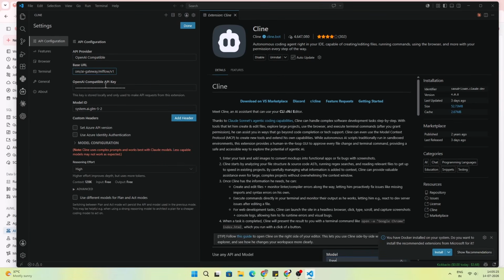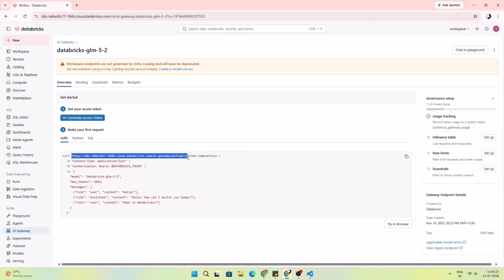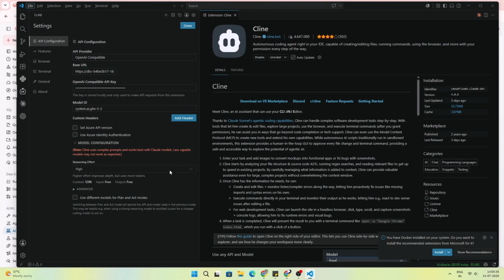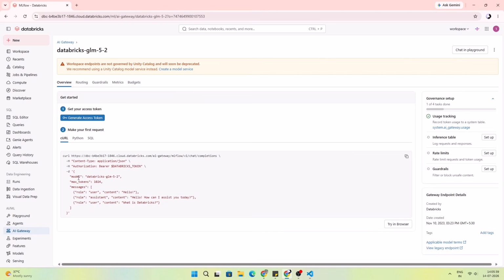Then you need to select the model ID. Copy this model ID, Databricks GLM 5.2, and paste it in here. These can be different in your case, so make sure to watch carefully.